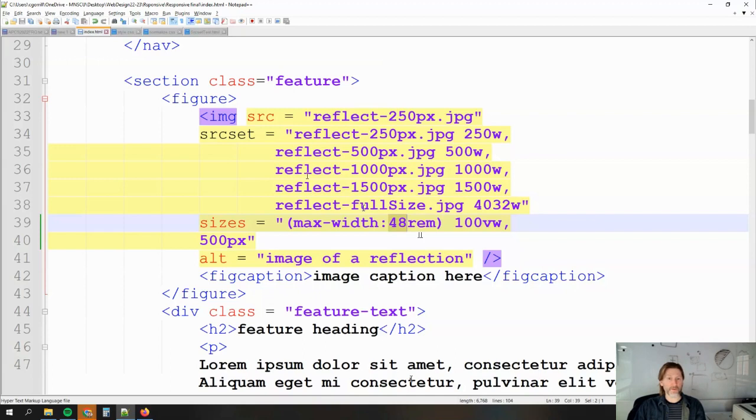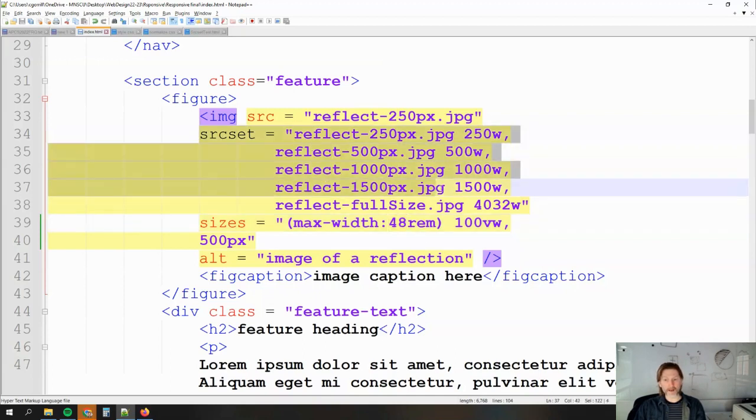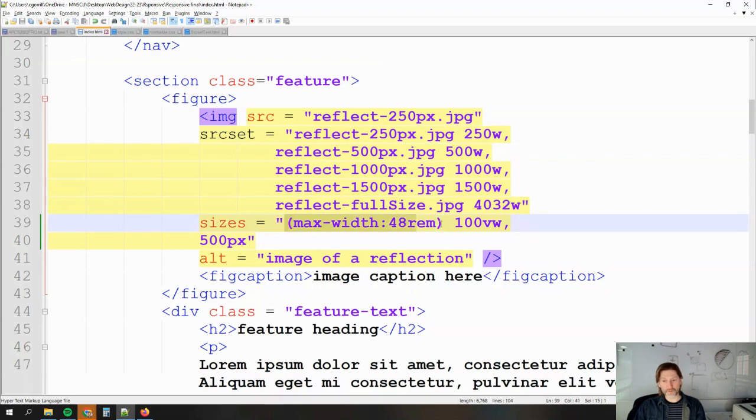But the big thing you got to remember, provide a list of images that are going to be possibly used somewhere in your design. And then you choose a breakpoint and then set the size that the box should be. And then you can have as many breakpoints or as few breakpoints as you need for sizes.